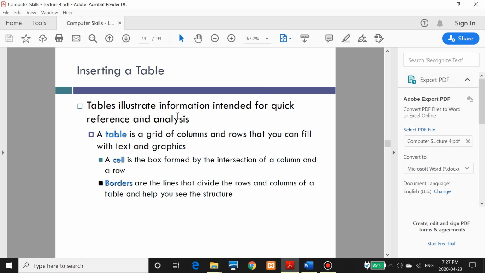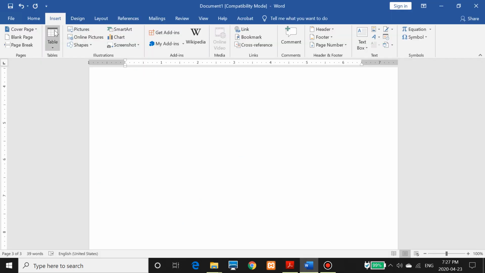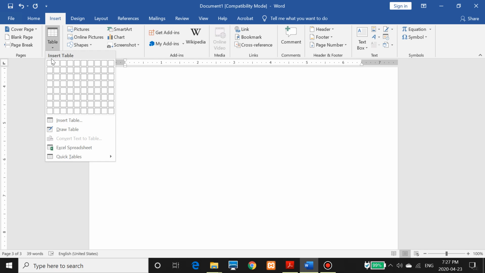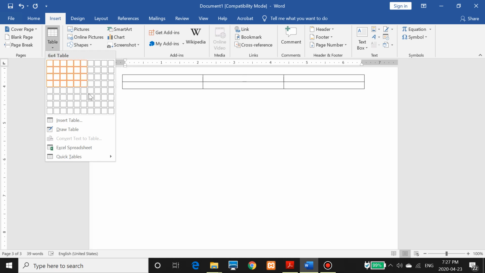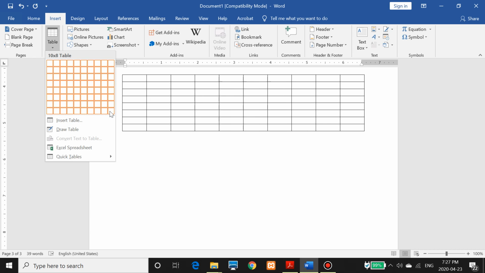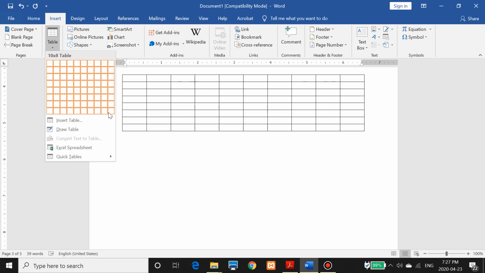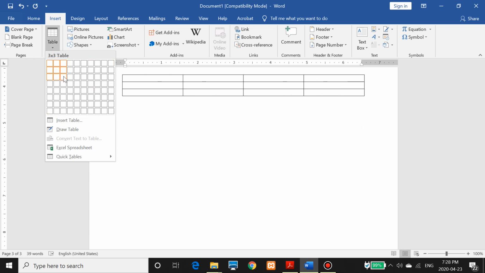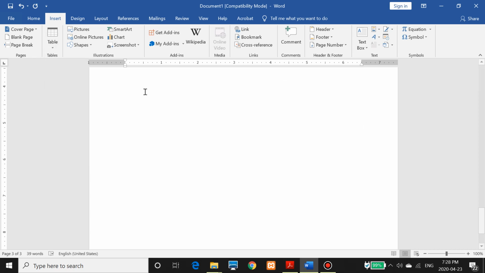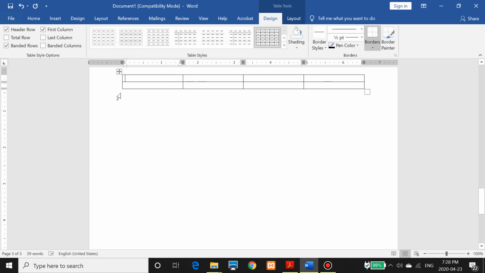And let's see how to insert a table in Microsoft Word. Let's go to Microsoft Word. In the Insert tab we have table. You click on this table, you can select as many cells as you want, and in this predefined grid of cells you can create a table of 10 by 8. That means 10 columns and 8 rows. You can't do that if you are using quick insert tables. For example, we want a table 4 by 2. That means 4 columns and 2 rows.